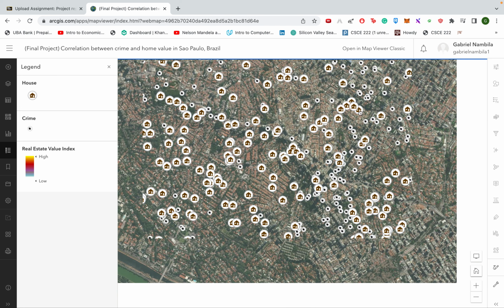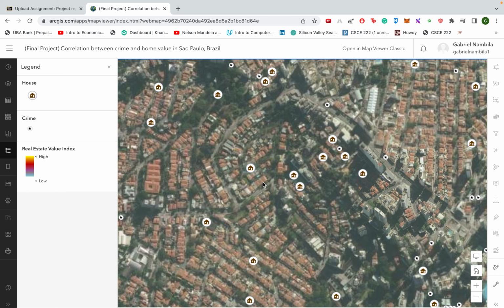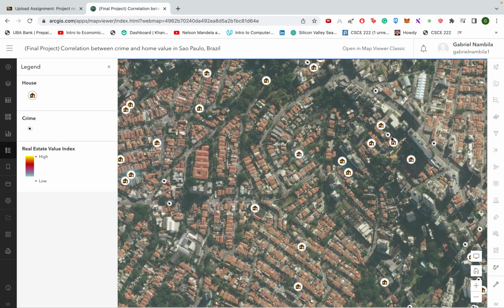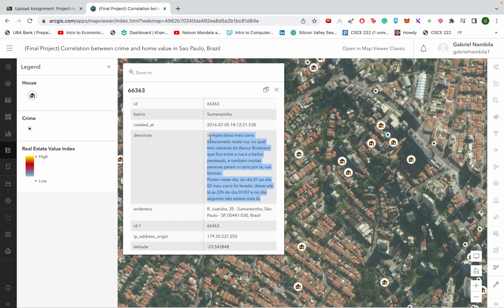But instead of just going to PowerPoint slides, let's cover it here. Let's pick this crime, for example. What happened here? It's in Spanish, so we're going to do a quick translation.